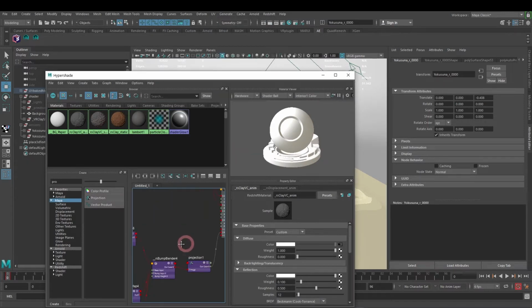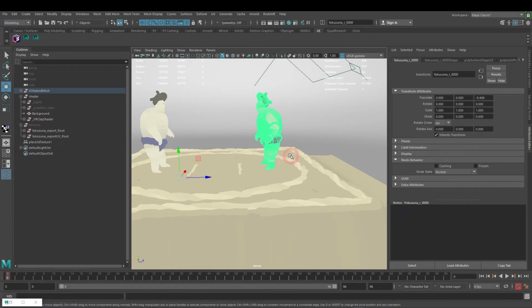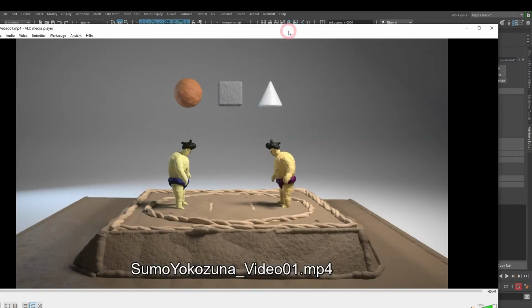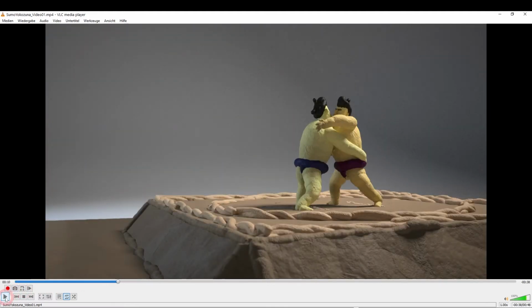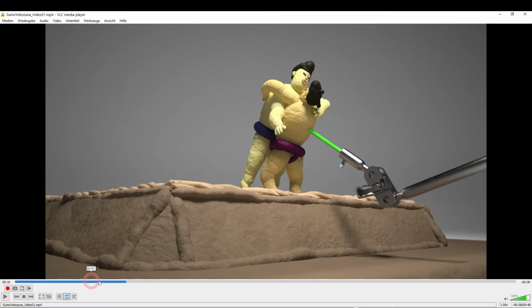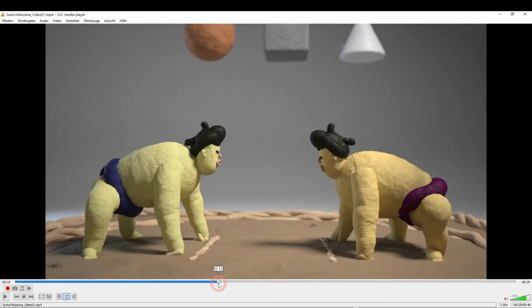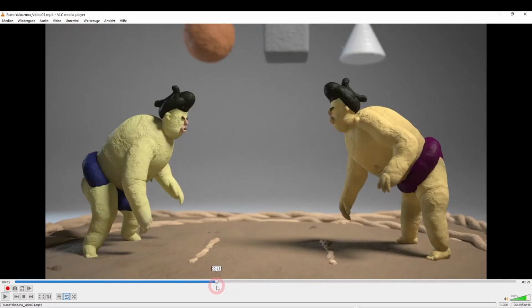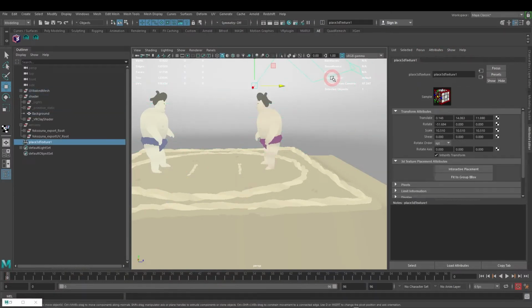So basically the texture will slide right over the geometry. Sorry? The texture will basically slide over the geometry when you move the character. Yeah, that's true. But you can use that tech. I will show you. I tried it out because I wanted to know if it's possible. You can't see it here really good, but this is another thing I want to show you later. Yeah, that's correct, what you just said.